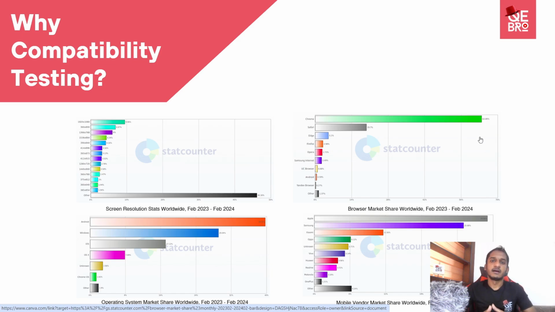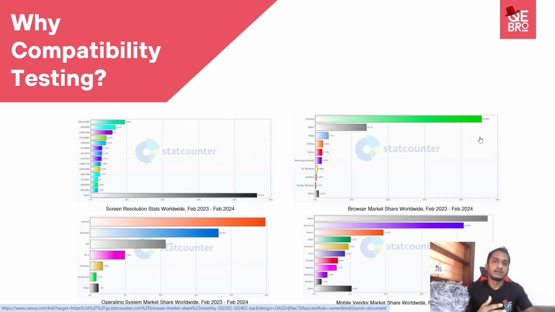Yeah, it's very hard. I know you might be thinking, what is this guy telling? We don't have enough time to test our application even in one combination of OS and browser, not even a single combination. There's not enough time to complete the whole test due to all these deadlines. But now this guy is saying we need to test our application in different combinations of operating systems and browsers as well.